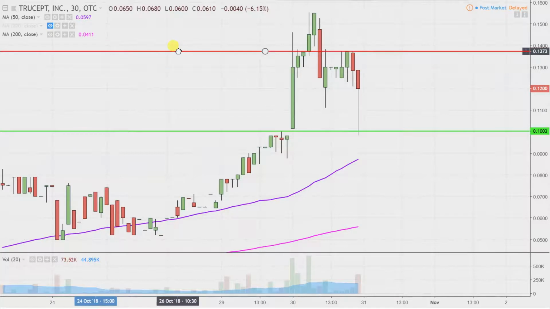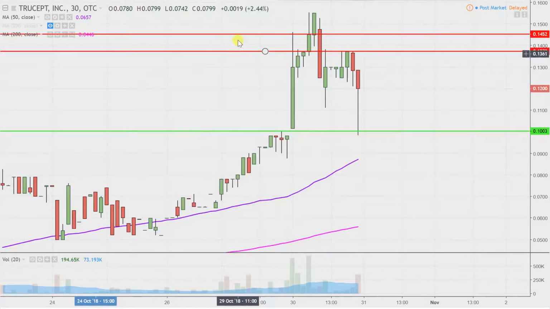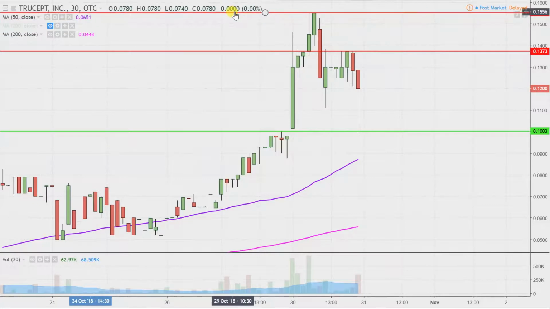As far as where the resistance levels and sellers are hanging out at, seems to be somewhat of a miniature resistance right here at the 14-cent mark, and then after 14 cents, just simply where the party stopped today, and that was right up there around 15.5 cents. So all in all, another nice looking day, and as long as the price keeps on building higher bases like it's been doing the past few days, everything else will take care of itself, including breaking levels of resistance. So just focus on building those higher bases and sit back and let the trend do its thing.